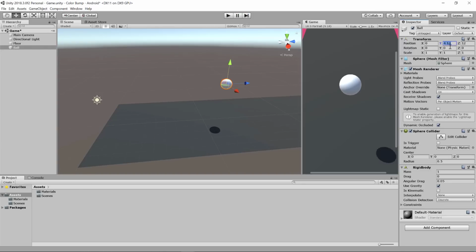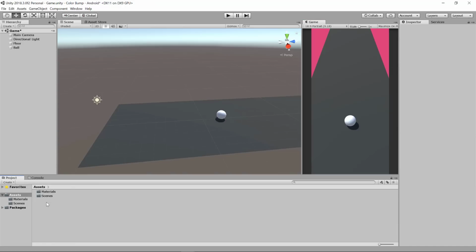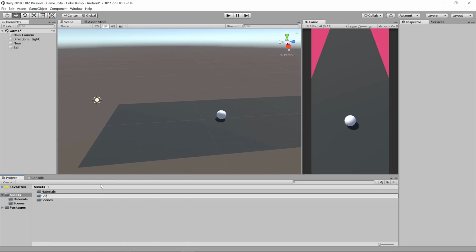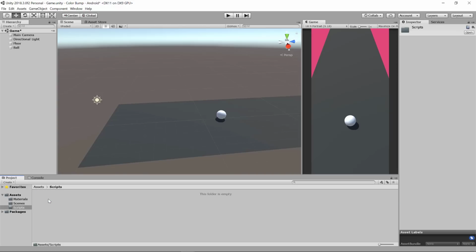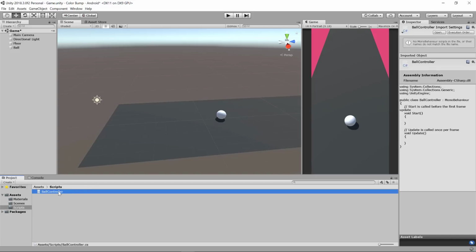Now we're gonna go back to the 0.5 position for our ball. Next, what I want to do is I want the ball to follow along with my mouse. So when I play around with the mouse, I want the ball to follow along. And let's do that. And let's create a new script for that. So create a folder called scripts, because I want to have all of my scripts in my scripts folder. And let's create a new C# script here. And this one will be the ball controller, because it's going to control the ball. That's the idea behind it.